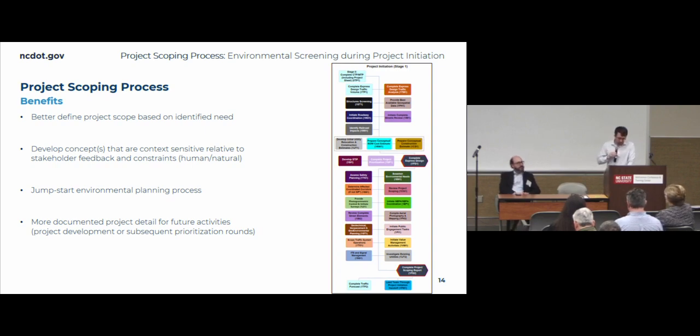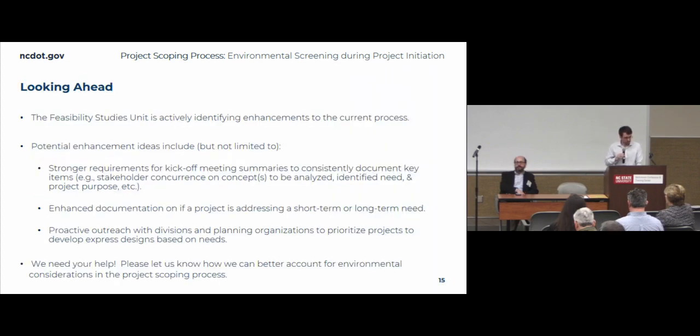And then also through this process, it provides for more documented project detail for future activities, whether that be project development or subsequent prioritization rounds if the project has to go through prioritization again. And so looking ahead, the feasibility studies unit is actively identifying enhancements to the current process.